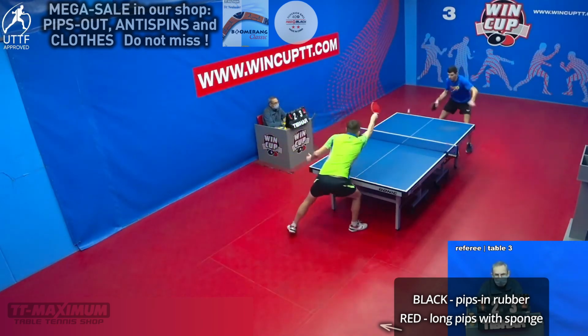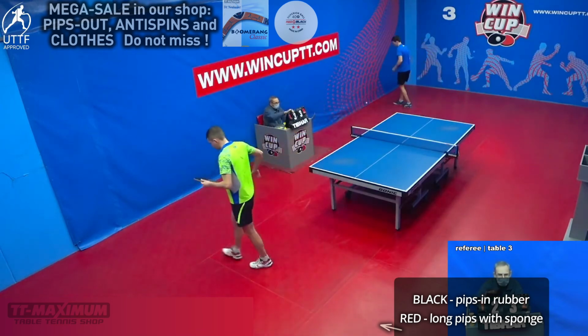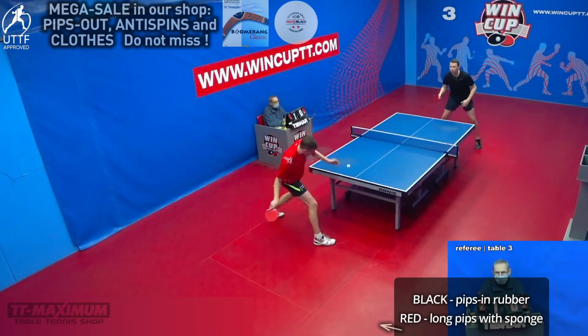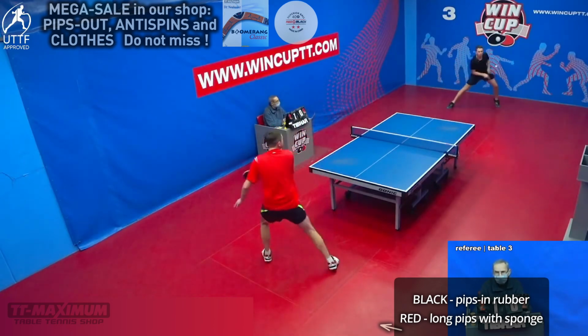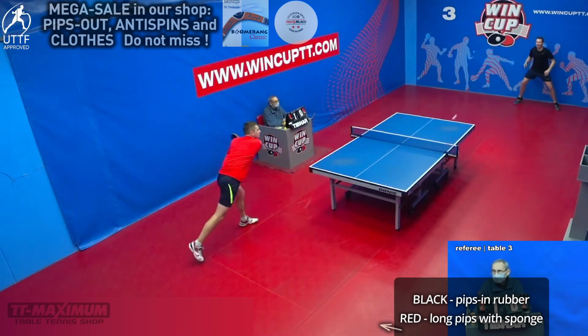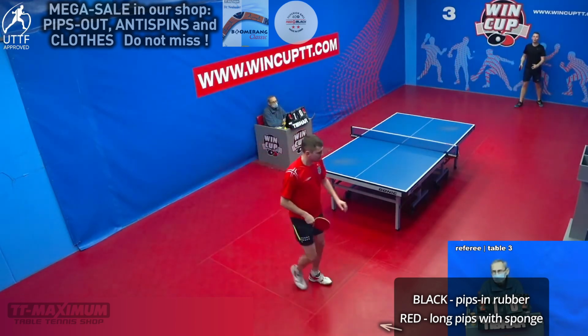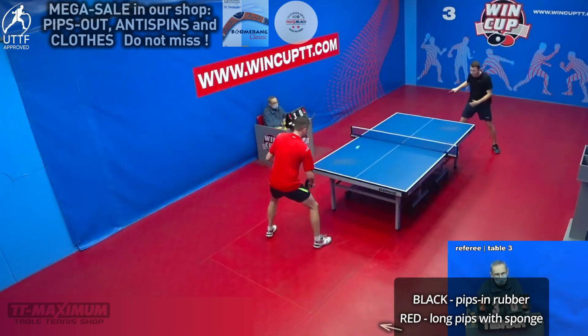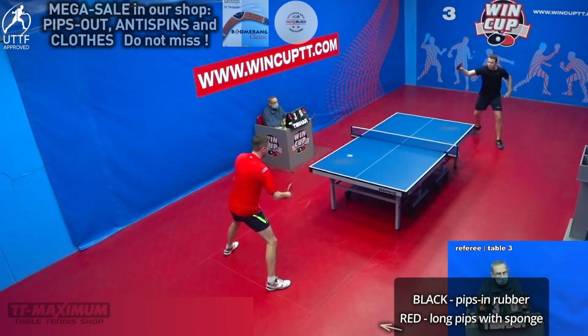This is not related to the quality or coolness of the brand. The difference can be seen in both cheap Chinese blades and expensive Butterfly or Stiga blades simply because the wood used to make the blade is a living material, or at least it was alive when it was growing. Trees grow differently, and the layers of wood are not like parts of a spaceship, they are not selected with micron precision. If they were selected that way, it would increase the cost of the blade 10 times.